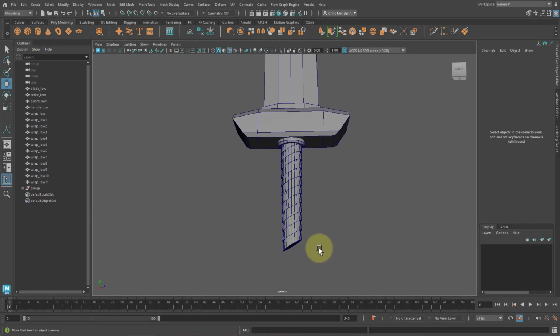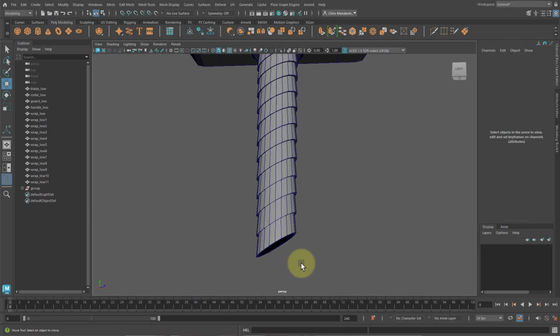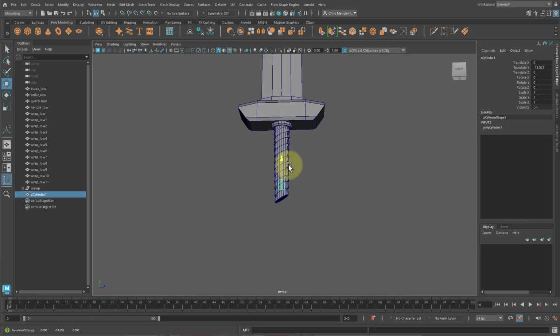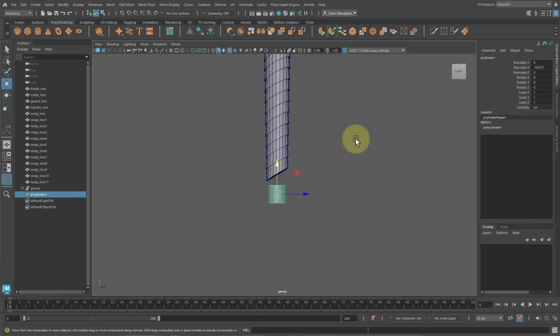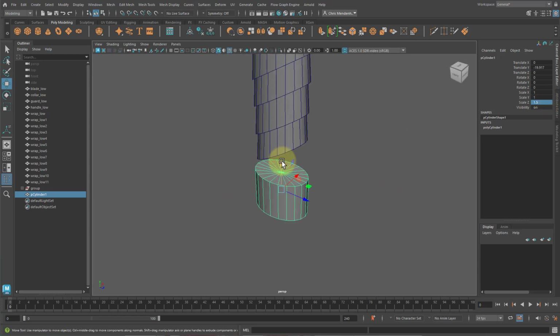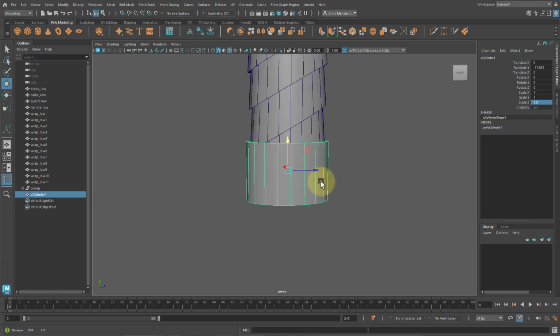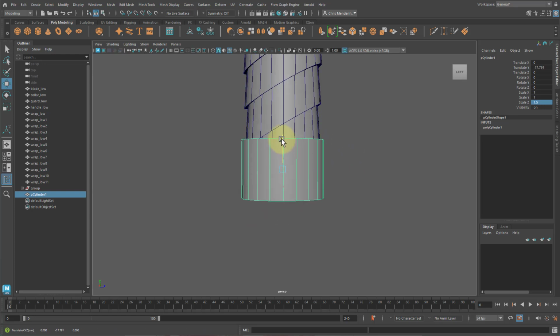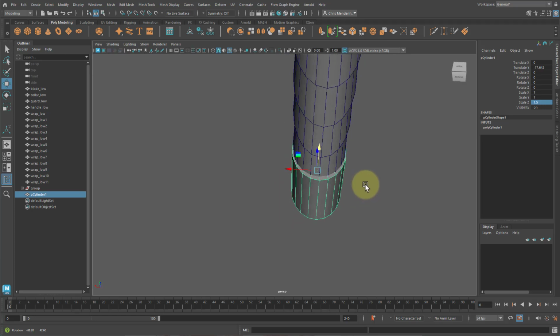Let's create a leather wrap, or not leather wrap, but a collar to hold the wrapping in place. So I'm going to go to cylinder, create a cylinder. Let's move it down here just so we can see it. And let's change the scale to 1.5 to start. And we're going to come up here and just kind of push it into this so that we don't see this gap here. Something like that is good.